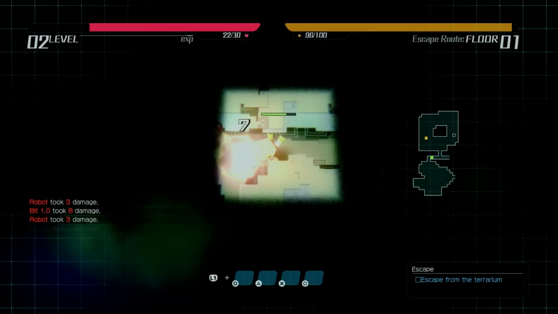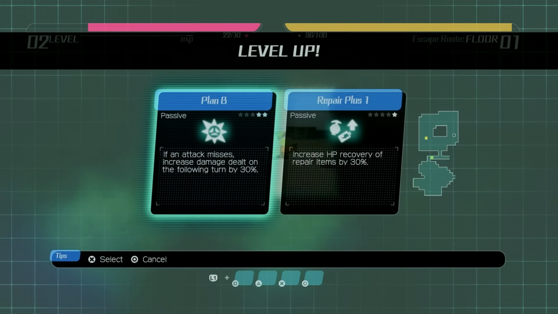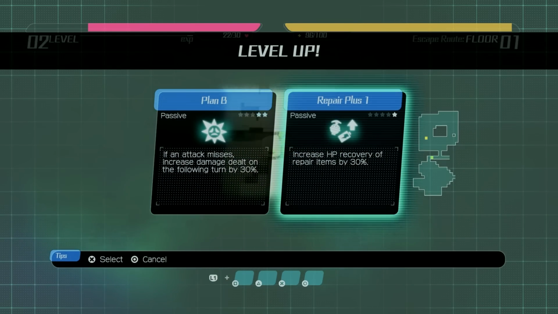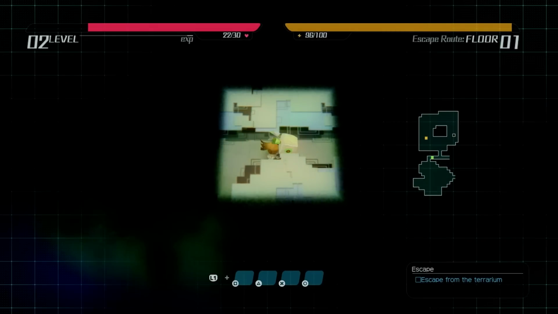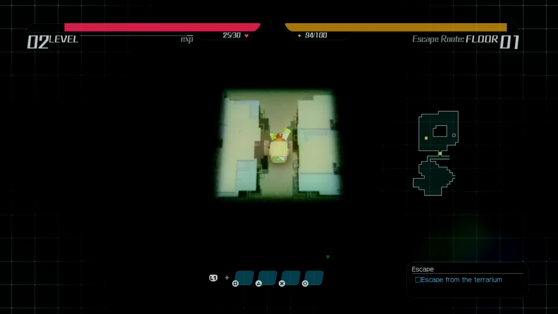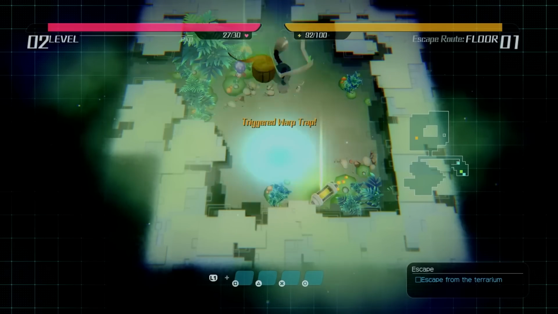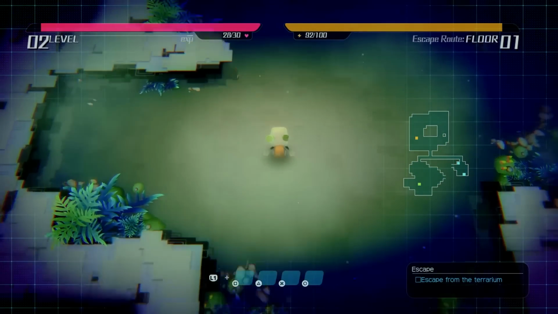Oh, there's the enemy. Unfortunately, my sight radius is bad. Attack misses, increased damage dealt, or recovery repair items by 30%. Go for that. Plan B might have made more sense. I don't think I'm going to be taking that much damage here. But still, wonder if my materials get carried over or not. Oop, warp trap, whatever, it's fine.